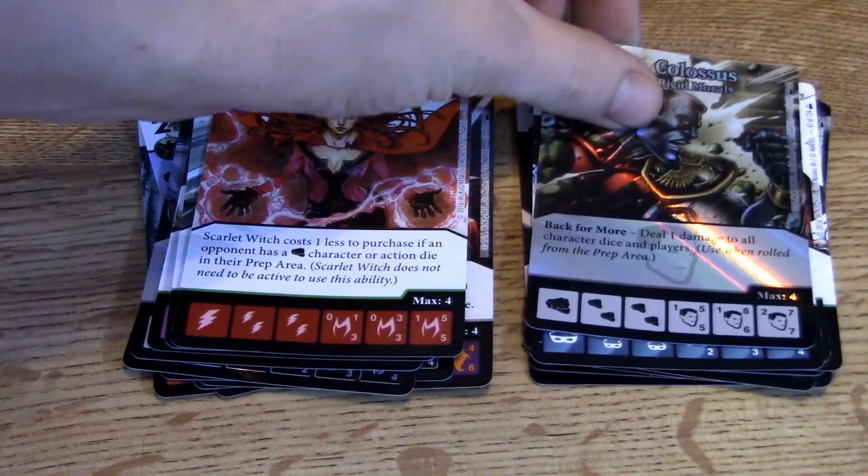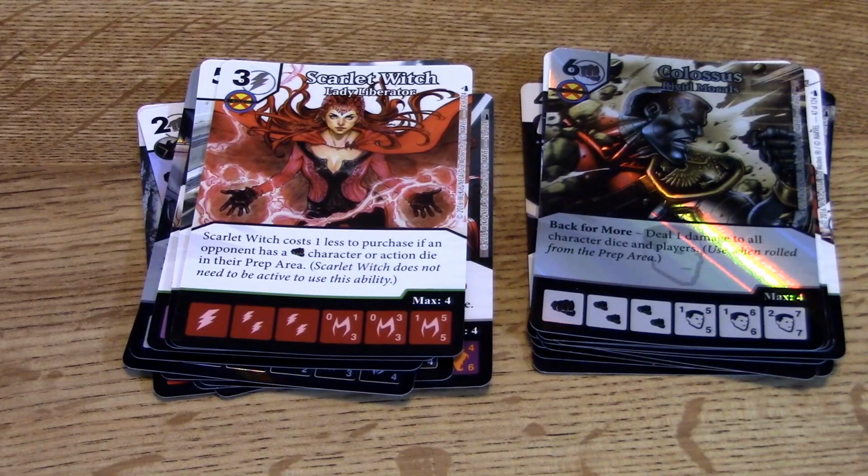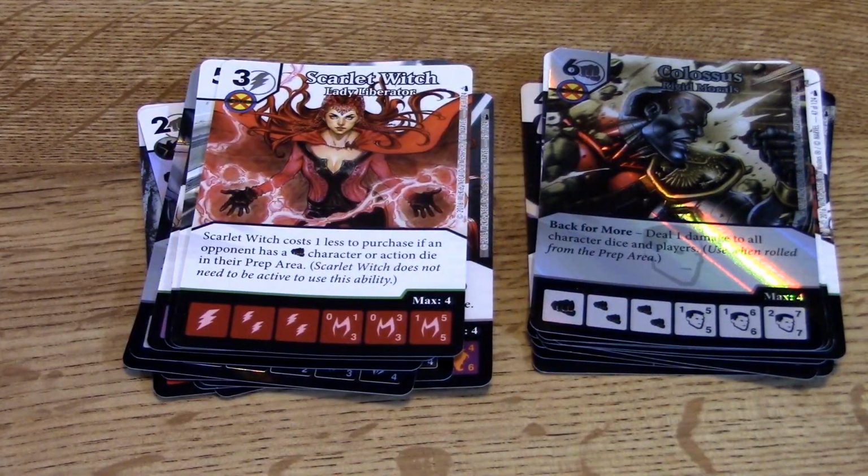So then we have Colossus. He has a back for more. Deal 1 damage to all character dice and the player. So you too, but he's a 7/7, 2 to field, and a 6 to actually purchase. Not too bad, but I like his shiny card. I think that's pretty thematic.